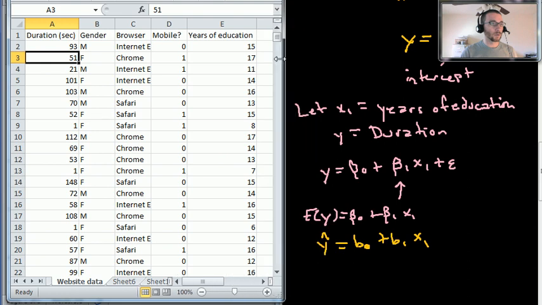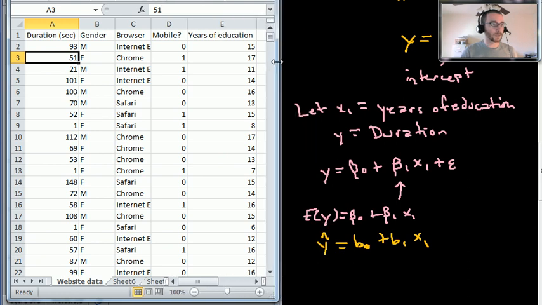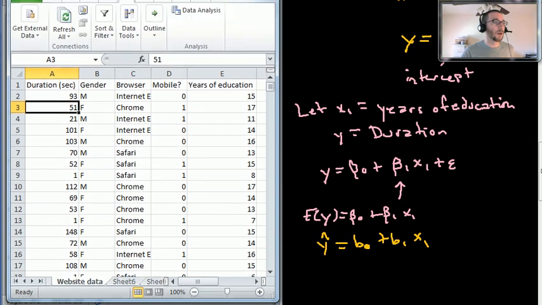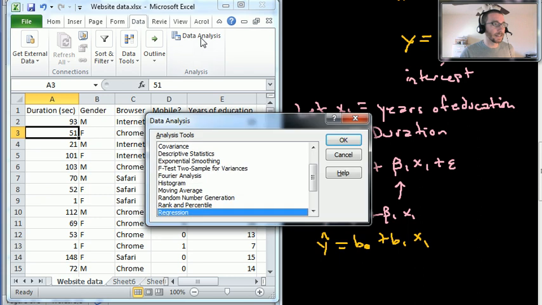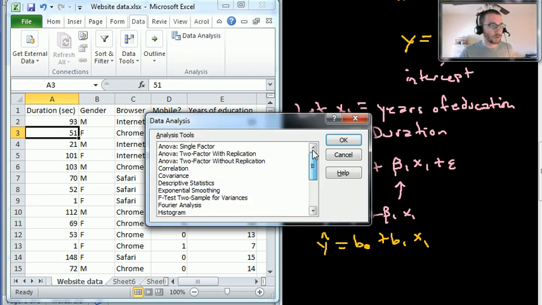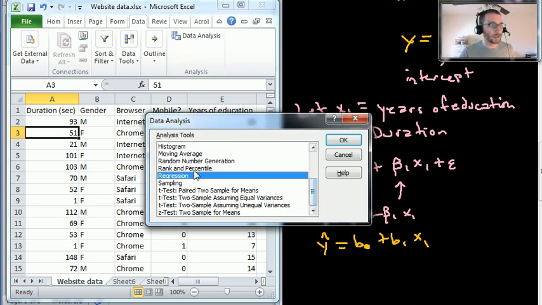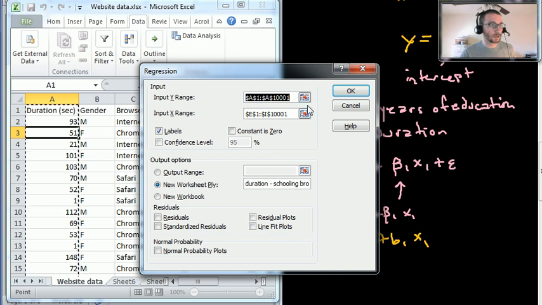and I'm going to use our data analysis toolpak, which, if you haven't installed it, it's really powerful. It's free, I believe, if you have Excel already. So I highly recommend installing it. I'll show you where it is. It's in the data tab. If you click on data analysis, that'll give you a bunch of stuff here. Usually I think it starts out with something else selected, but regression is one that I use frequently. So that's highlighted because I was just using it a minute ago.